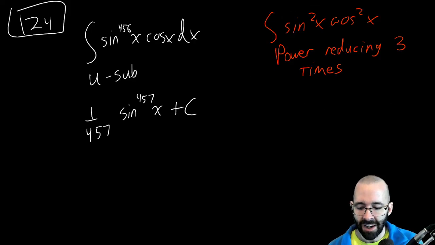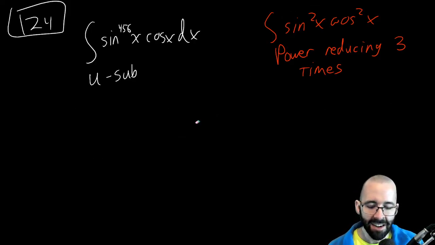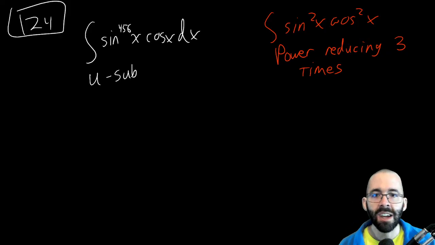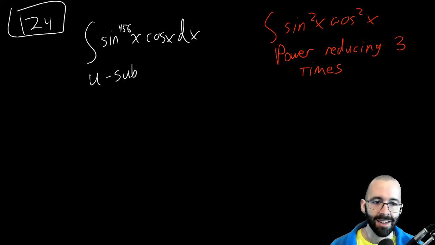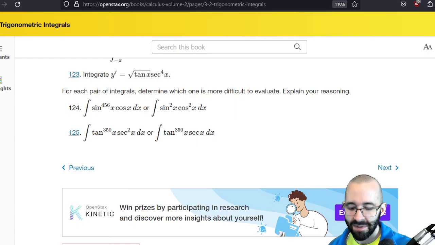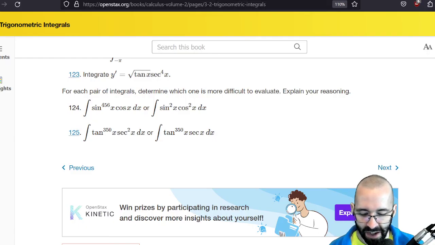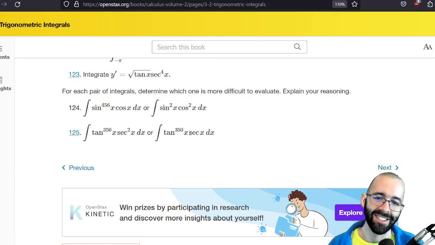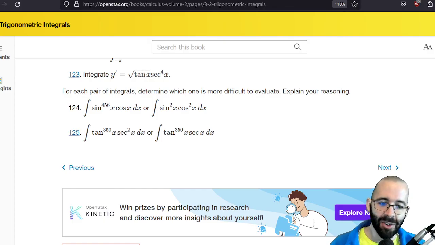And that's what it wants you to recognize. It doesn't actually want you to do this in your head. But just look at them and say, well, which one of these do you want to do? Choose that one. So that's what I want you to do for 125 too. 125 is a different kind of subtlety, but the same kind of idea. Let me know if you have questions and have a great rest of your day.